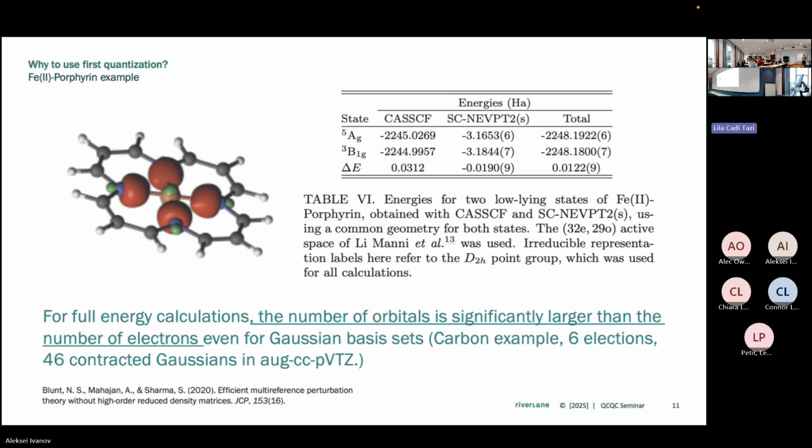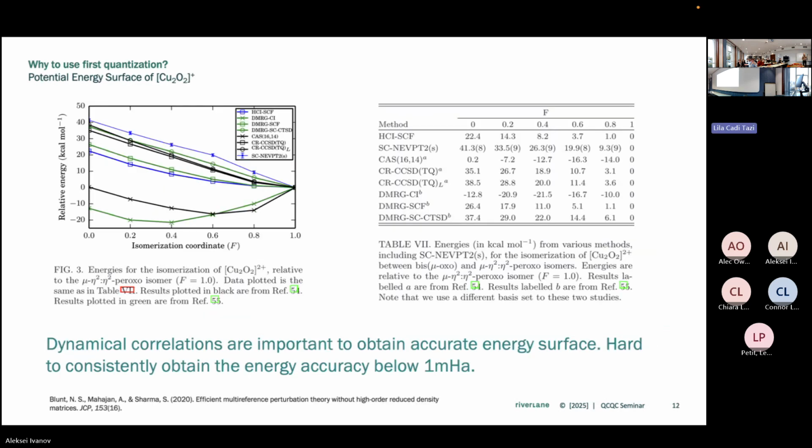So when we speak about dynamical correlations, they are quite important if you would like to predict spin gap properties. Similarly, if you are interested in a potential energy surface, and this is another molecule, copper oxide, and you start stretching it along a dissociation coordinate, and you choose some active space and do, for example, CAS calculations or DMRG, you can see that the active space calculation can produce wrong local minima, which should not exist. Then you can do some additional calculation, for example, optimize the orbitals. But the point here is that you still need to account for the dynamical correlation, which accounts for 10 millihartree. So it's not just a sub-millihartree problem.